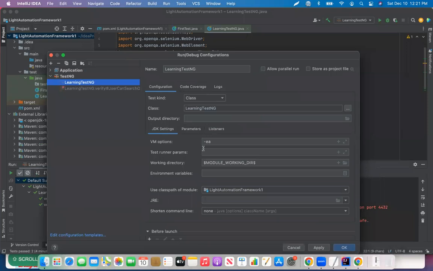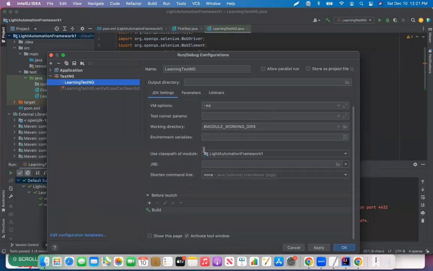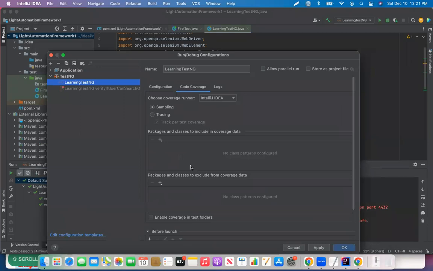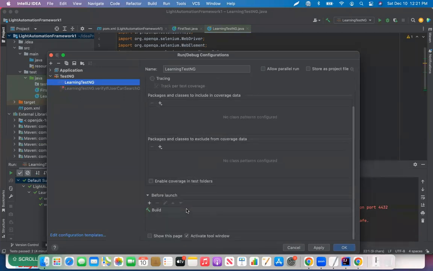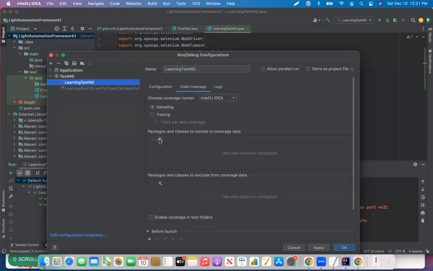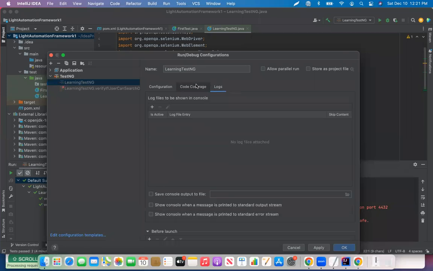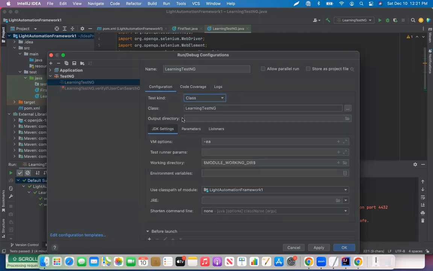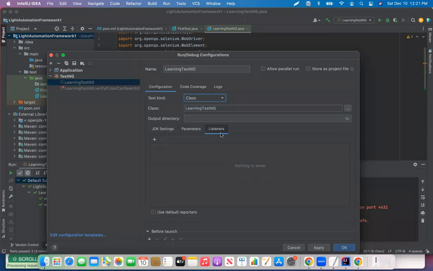You then go ahead and click on your, let's see, code coverage. And now you have to add some class path to this. So I believe, let's see, I forgot the name of the class path. Let me see, parameter. Oh, listeners, my bad. Okay, never mind. So you have to have a listener, right? Otherwise, it doesn't create a report. So if you do use default report, that's it. It will create the report.